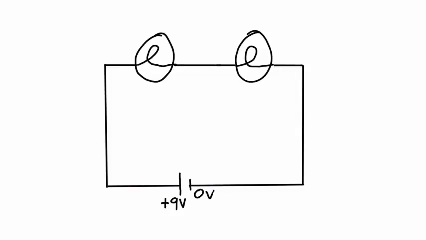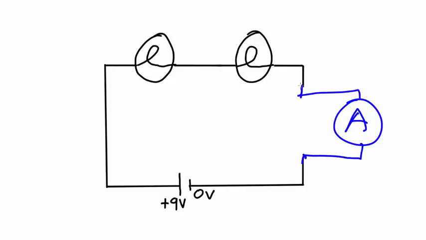So here is a diagram of the circuit. And so the way I would represent an ammeter is with this symbol here. So it's an A inside a circle. But in order to be able to measure the current that's flowing through a wire, what I'd have to do is disconnect that wire and then put the ammeter into that part of the circuit. So now the ammeter is actually part of my circuit, so current will move through the circuit, flowing through both light bulbs and through this wire here, and the ammeter measures the amount of current going through this point in the circuit.